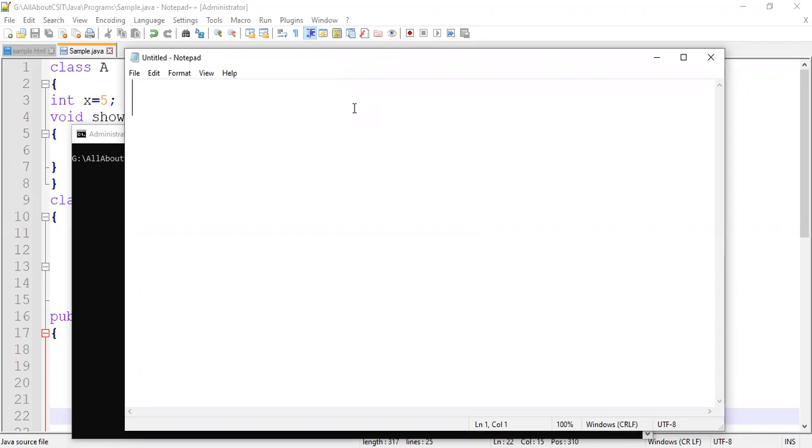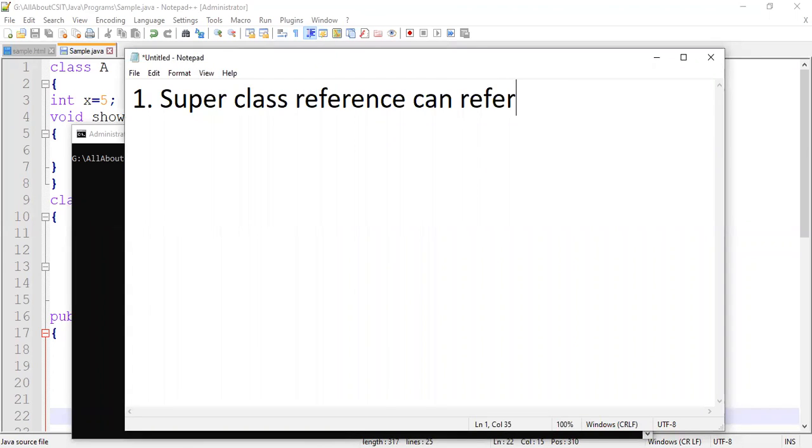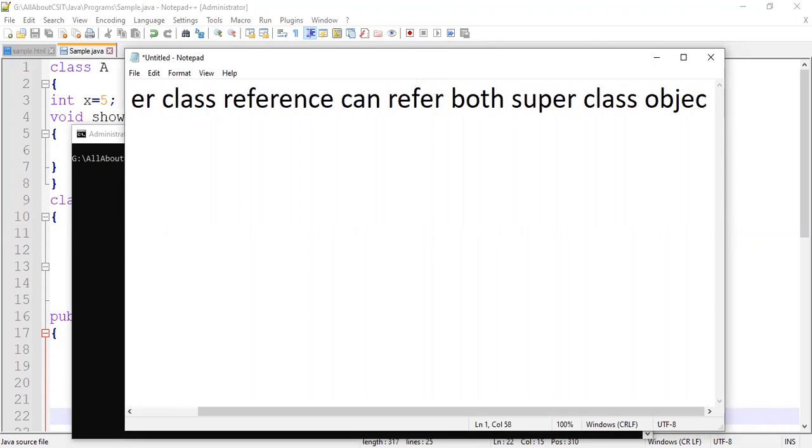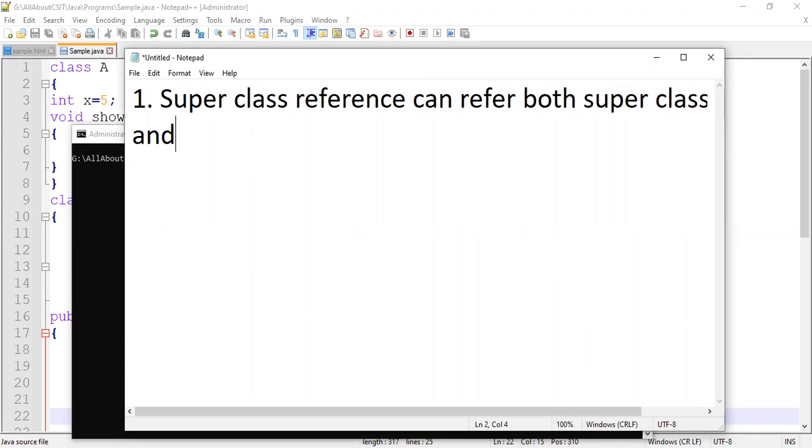Now let's work on another program in inheritance. Before working on another example, let me clarify some points. The first point is the superclass. A superclass reference can refer to both a superclass object and a subclass object. Right or wrong?